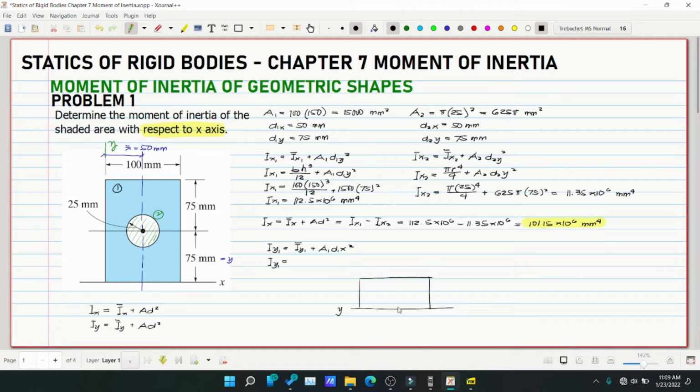Then ito yung ating rectangle, hindi ba? Then ito yung ating x bar. Okay? Ayan. So with respect to y, lahat ng nakahiga kay y, yun yung magiging base. Lahat ng nakatayo kay y, yun yung magiging height niya. Or kung mas malalim pang term, kumare sa x-axis kanina, sa bh cube over 12, lahat ng parallel kay x, siya yung base. Lahat ng perpendicular kay x, siya yung height. So, perpendicular, ibig sabihin, 90 degrees. Parallel, ibig sabihin, hindi sila mag-i-intersect. Okay? So, naka-parallel to yung 100, kaya siya yung base.